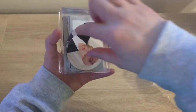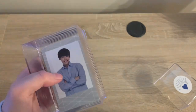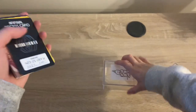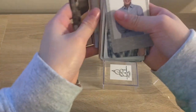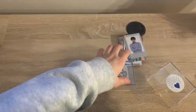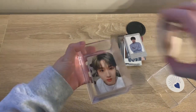And on top, you could see Jisung, but I'm going to put away Jisung photo cards in a separate video because I actually got a collect book for him. So I'm just going to take out all of Jisung's cards, which are on the bottom, and put it back for next time.